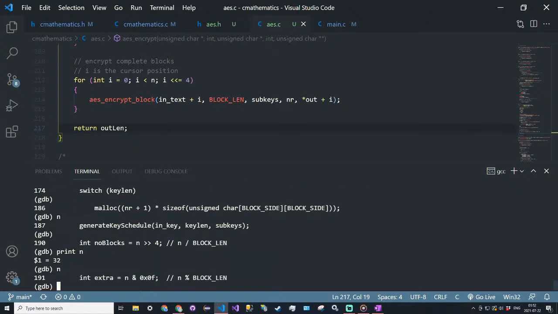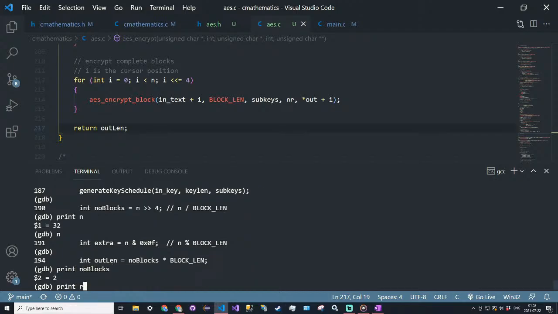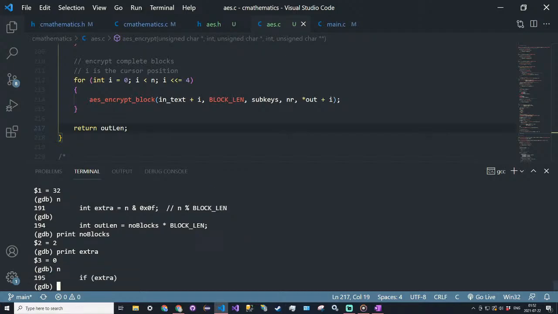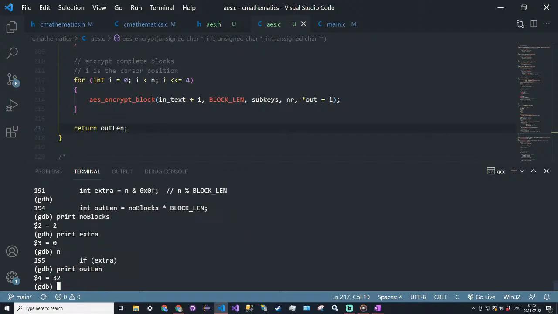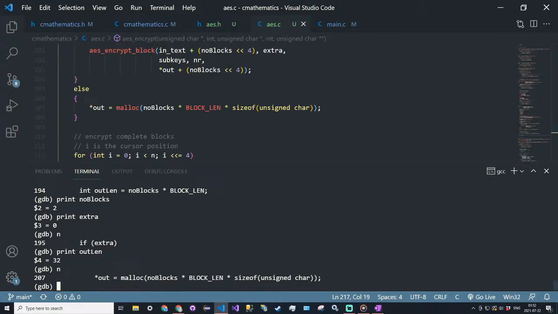Okay. 2 blocks. No extra. So we go to the else, good stuff.